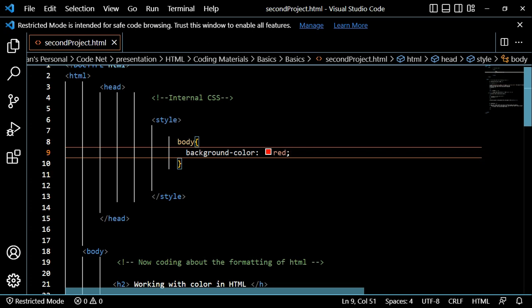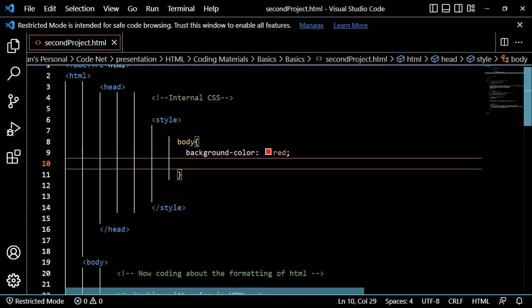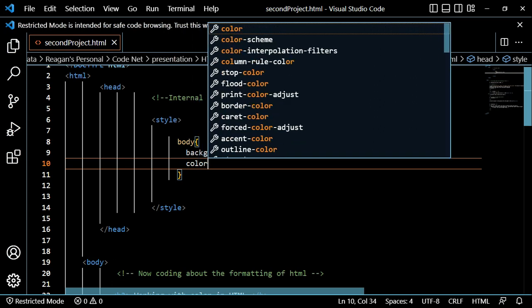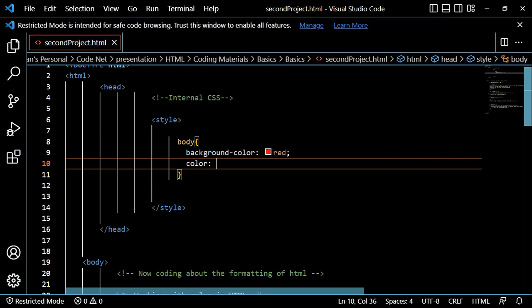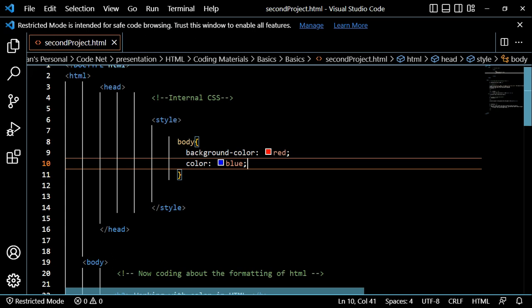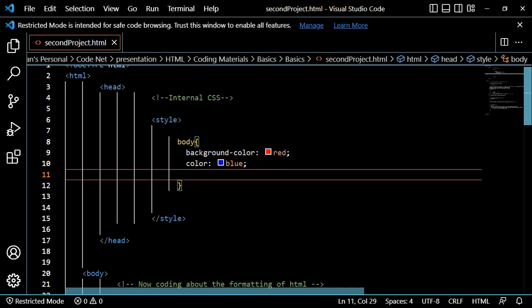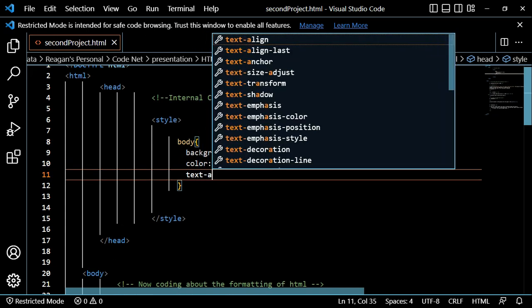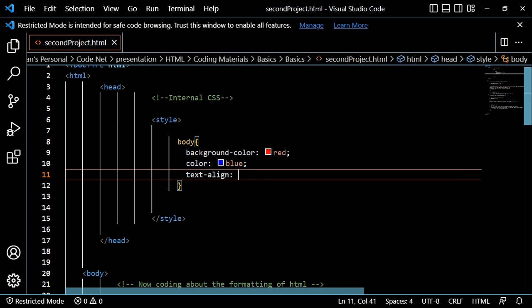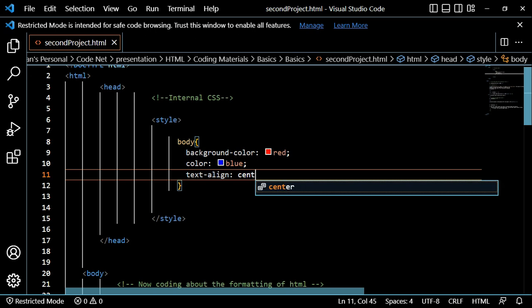And then the color for the text should be, let's say, blue, though this color combination is something else. And then text alignment, let's say align, which is the actual text, should be centered, which is the keyword center.